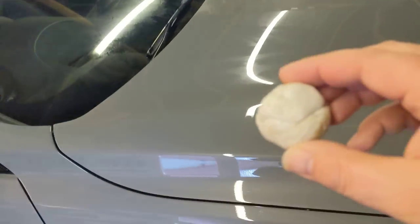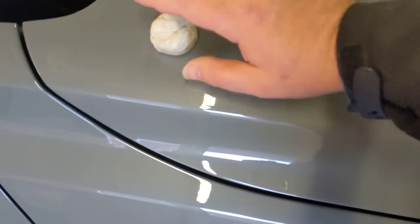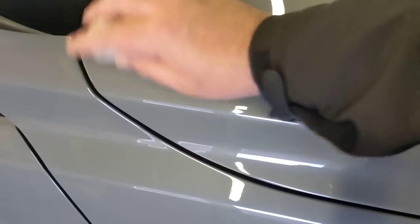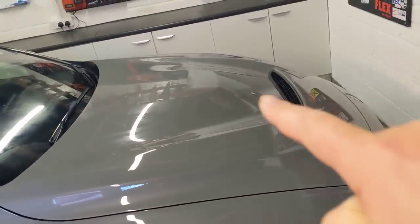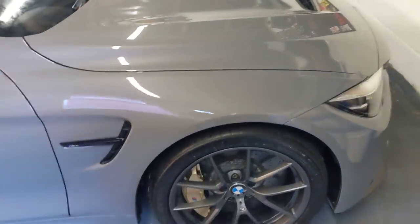Okay, the disadvantage of traditional clay bar, as you can see, is really the size or the area of what you're claying. So to clay bar a bonnet with a lump of clay, of course this clay will be flattened out into a bigger disc. You've got to really work the clay over all of that bonnet, and it takes time. And sometimes you have to pass over an area, and you have to be quite careful to make sure you get all the edges, because if you're looking in predator vision of where you've clayed, it'll always be the edges and the little hard bits to get to that don't get as much dirt off.